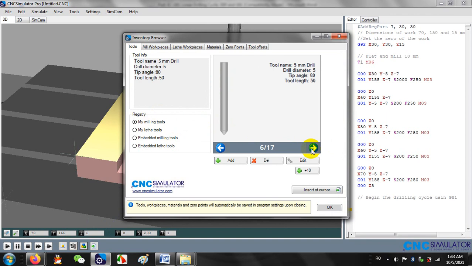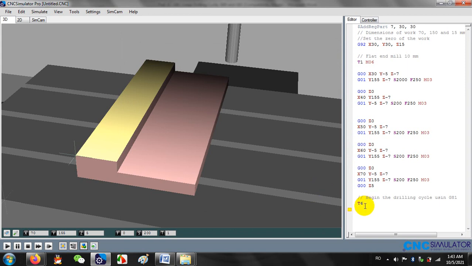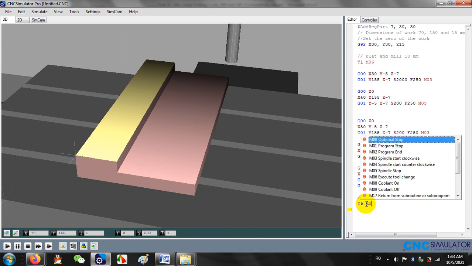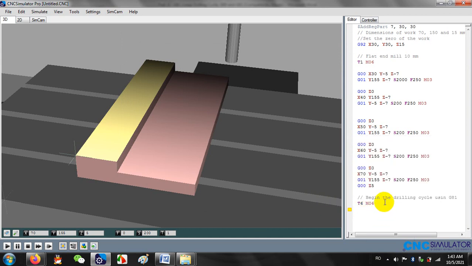with 5 millimeters, and we need to upload it into the machine. So I will write here, insert a cursor, T06 M06. So we will have a drill with 5 millimeters.